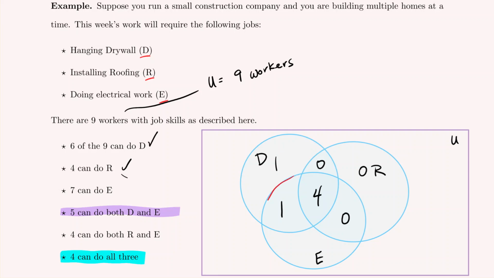Similarly, take a moment to think about how you would complete all the individuals who have the skill of electrical. Pause the video, reread the problem if necessary, and then unpause to check your work. So we know that 7 individuals have the skill for electrical work. We have already accounted for 5 of them. So we have 5 already accounted for. There's 7 in all. There's only 1 space left over. So the remaining number that should go in this space is 2.